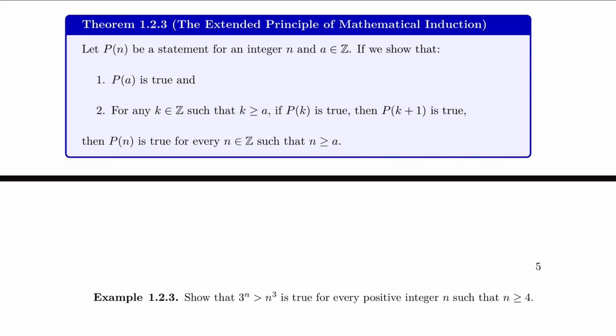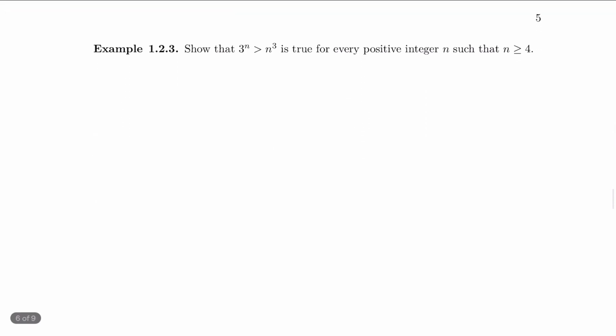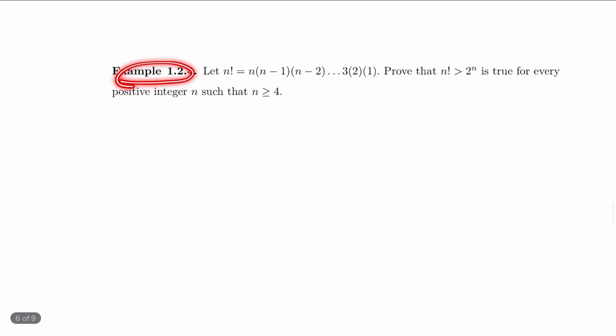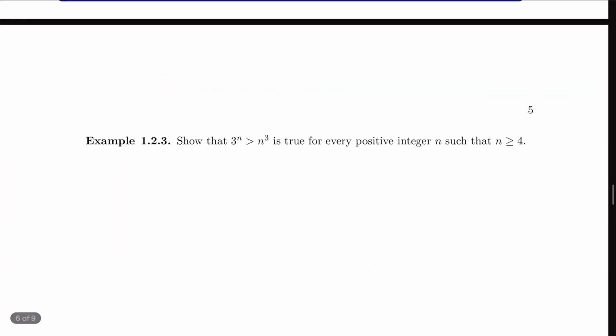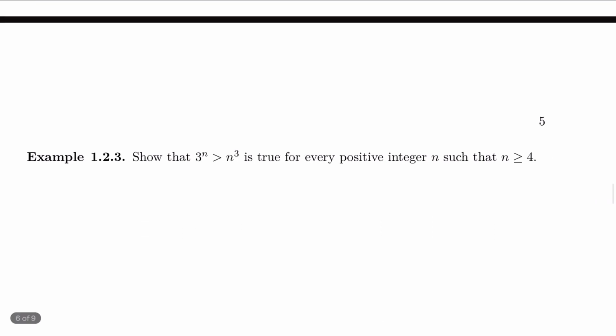Today we are going to use the extended principle of mathematical induction to prove the following example. Take a look at this example. We want to show that 3 to the n is greater than n to the power of 3, for every positive integer n such that n is greater than or equal to 4.